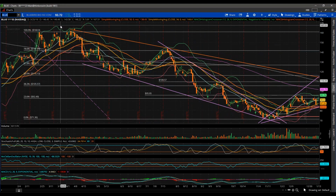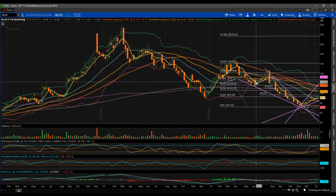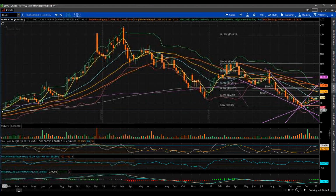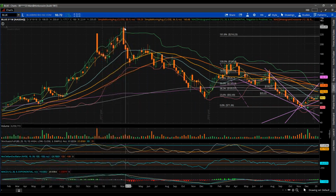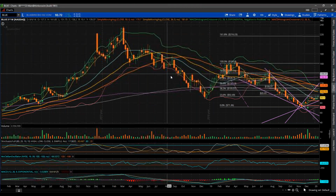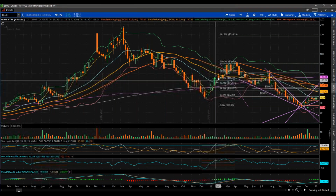So the stock used to be a very hot stock, was all the way up to 160, 163, as high as 236. So when you look at the longer term picture, you're like, wow, look at that. The stock went from 65 when it came public, just shot up like a monster, and this was back in 2017. 2018, it had a pretty sharp pullback in between big moves, and then it had a massive run up at the beginning of 2019. From Christmas of 2018 to January, it had a pretty big run up.